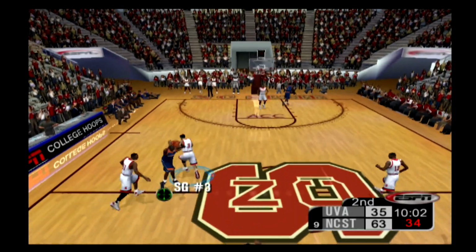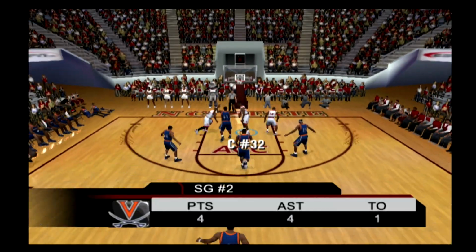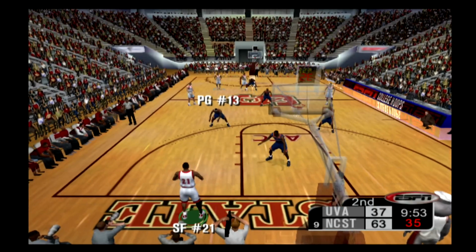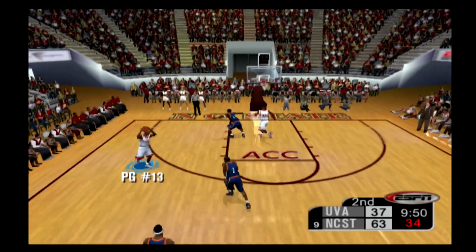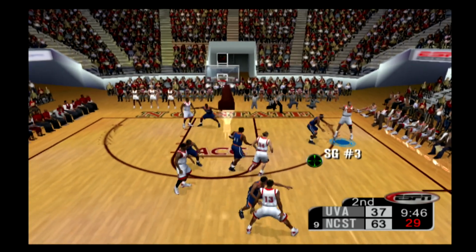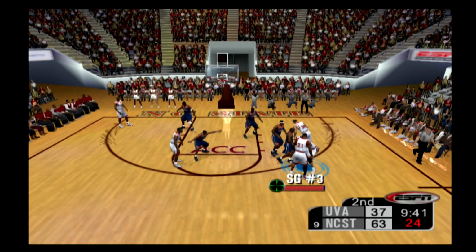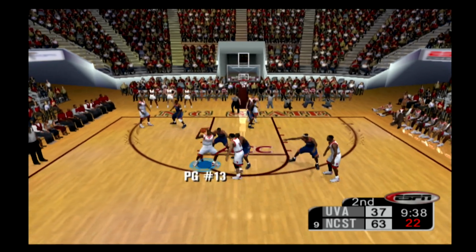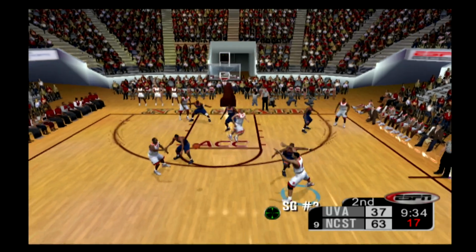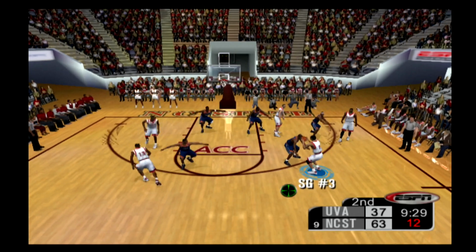23 passes it in. The Cavaliers are limping along here on offense, down 28. Number 43. 43 catches the ball very high and then muscles it down. The scoreboard showing a difference of 26 points. Bennerman with it out top. Eftimov up top, feeds it back. Eftimov up top with the ball.